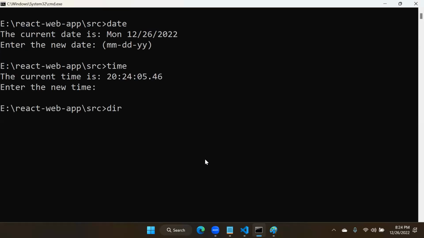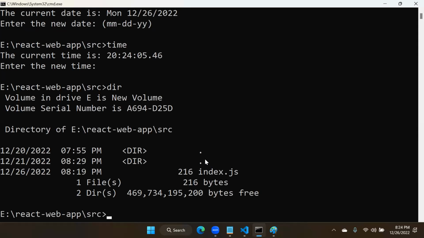Similarly, dir, it will show the files list. Now these three works I have to do regularly, right? That means every day I need to first open my laptop and set date, time, and see the files list. This work I need to do regularly.